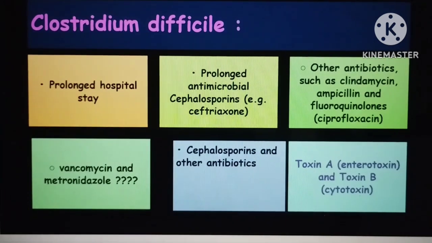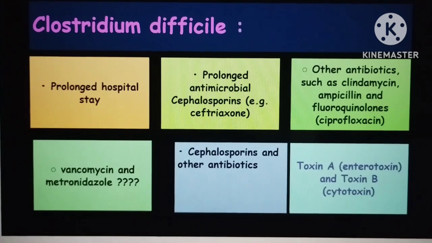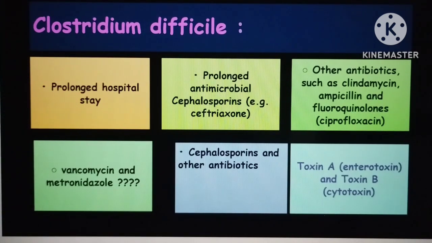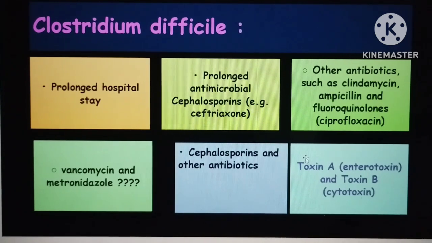So coming to difficile. What are the risk factors first? It is a prolonged hospital stay, or if the patient is having more use of antibiotics, especially cephalosporins, ceftriaxone, and clindamycin, ampicillin, fluoroquinolones, specifically ciprofloxacin. Overall you want to remember cephalosporins and these antibiotics are the most common causes, and because of this it will cause pseudomembranous colitis.